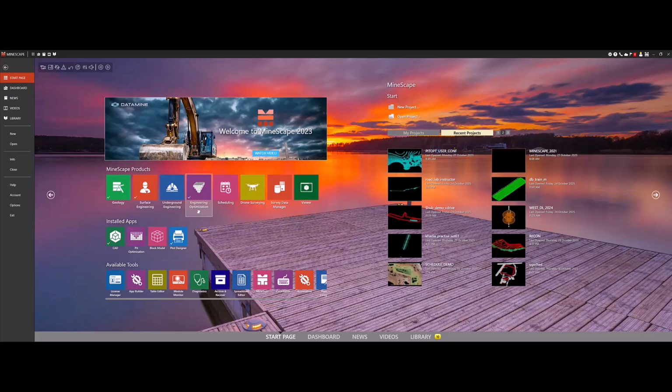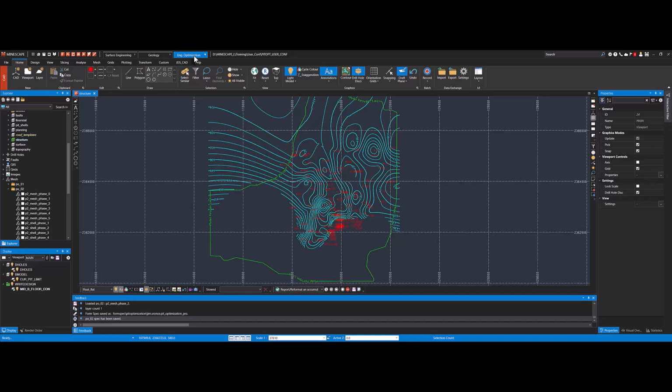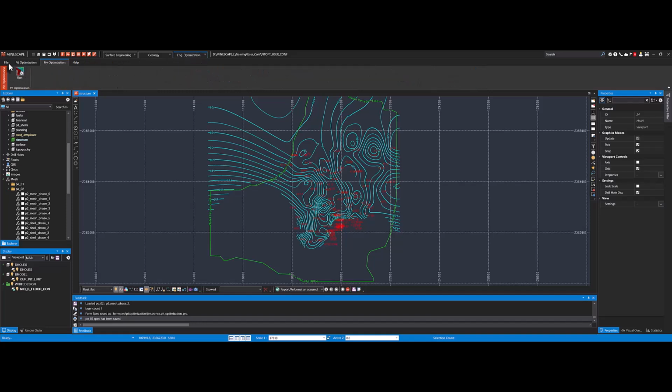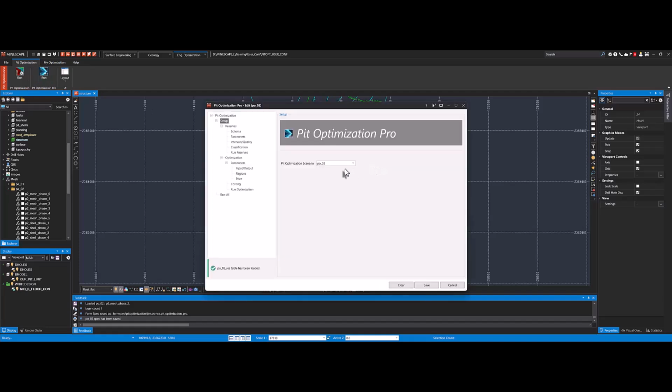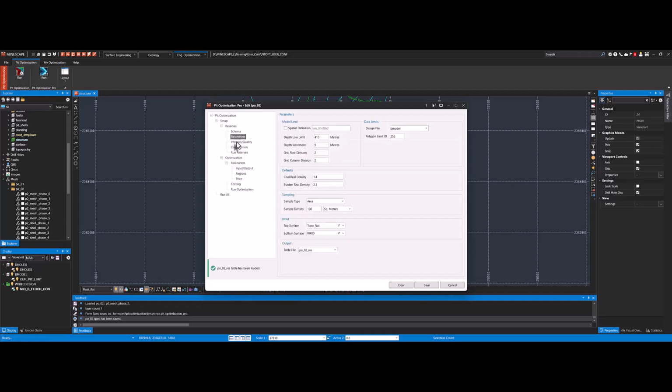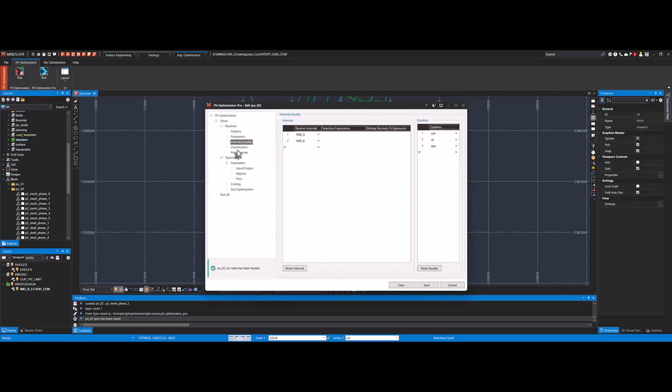Let's look at Pit Optimization Pro. The goal here is to take the generated stratigraphic geological models and economic inputs and generate multiple economic pit limits or pit shells. Within the form, you'll see how the basic parameters such as slope angles, mining costs, processing costs, and commodity prices are easily defined. These inputs drive the optimization.